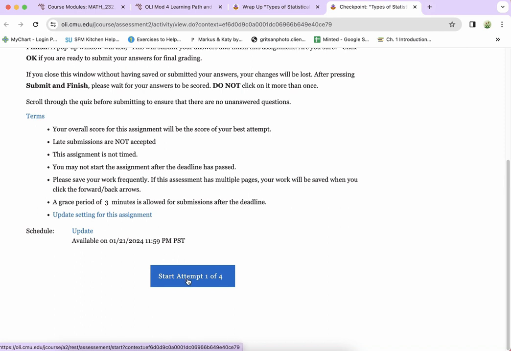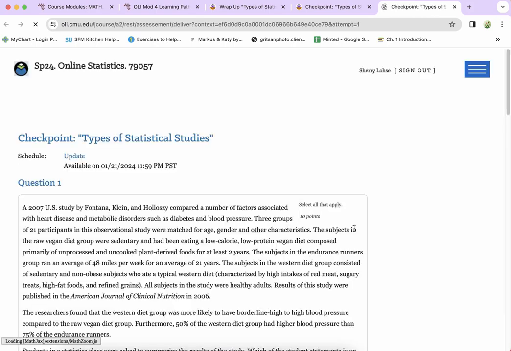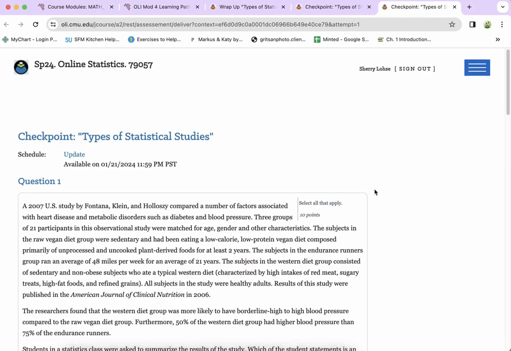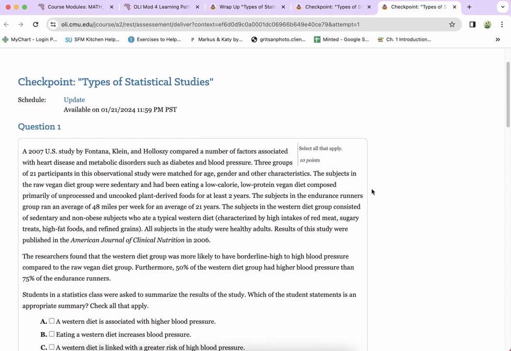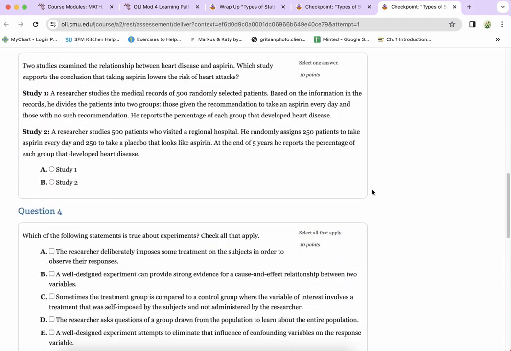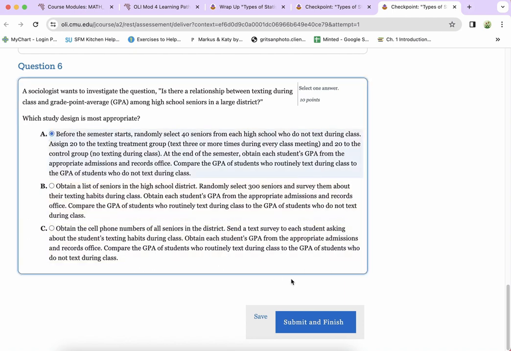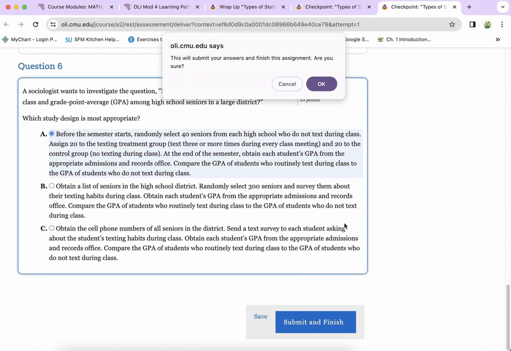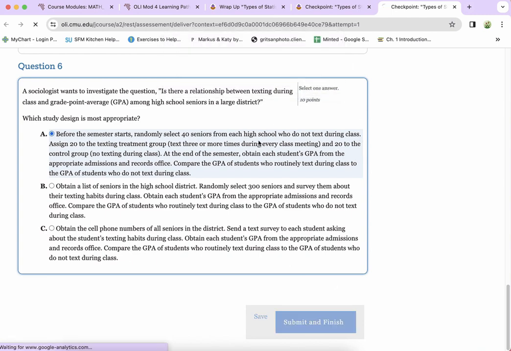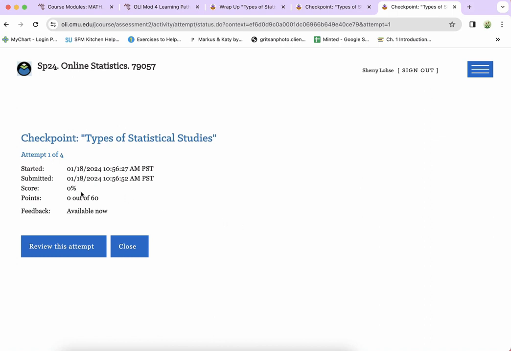These checkpoints, you'll click here to start. They are graded for correctness, and you generally have 4 attempts at each one. After you get your results, you can take a look. They are usually multiple choice, but do not pick randomly. Your exam will not be multiple choice, and understanding all of this information will be incredibly important for being successful on our exams.